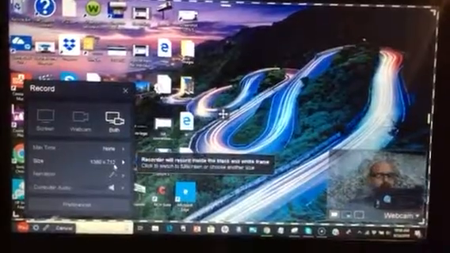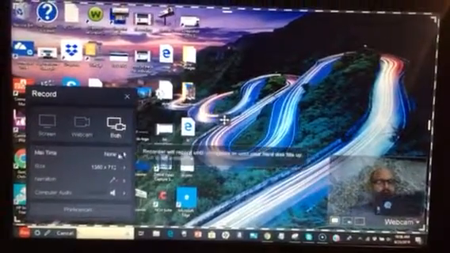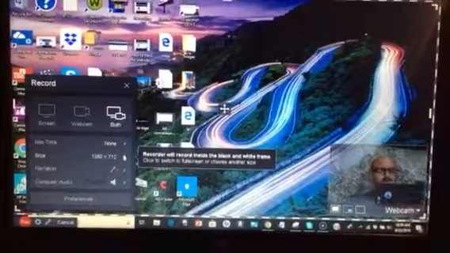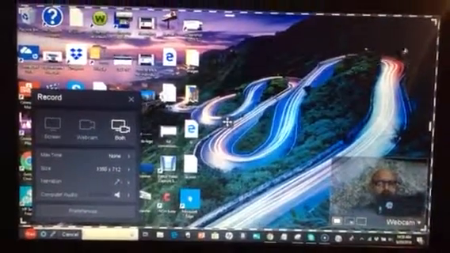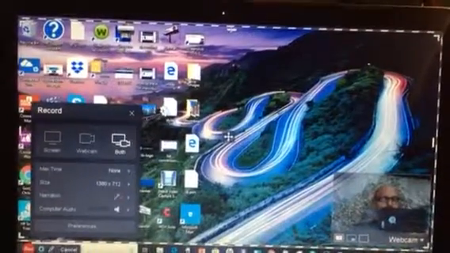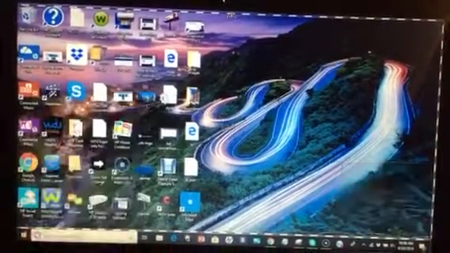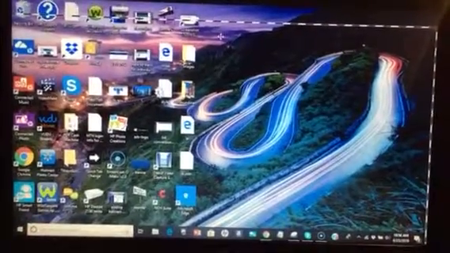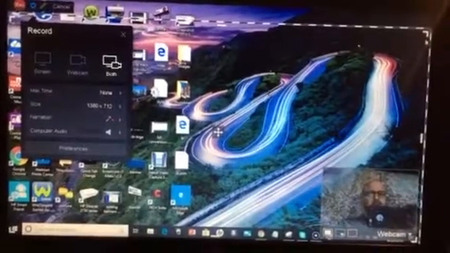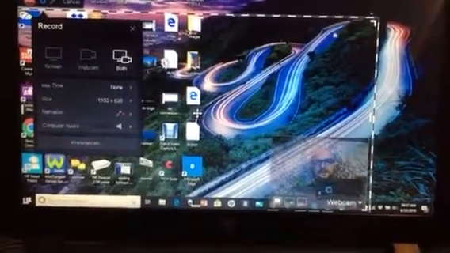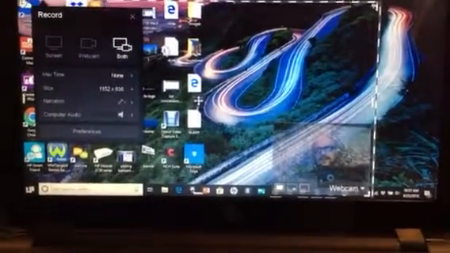Alright, now the max time, I don't use that function. Videos go however long they go. You can adjust the screen size. You can also, in this particular thing, if you need to adjust it down to a smaller video, you can. See how you can shrink it to fit? Okay, you can shrink it here. There we go. See, and it'll record whatever is within those frames, and we'll put that back out.